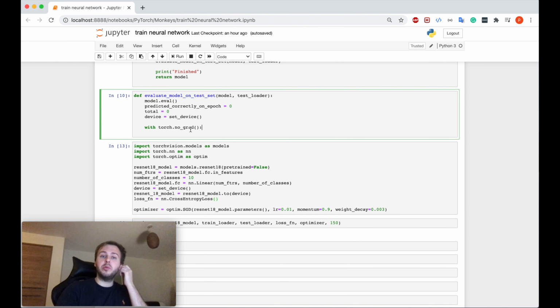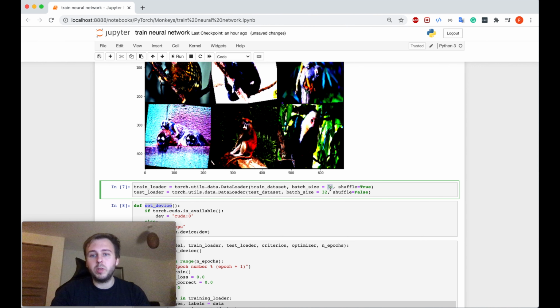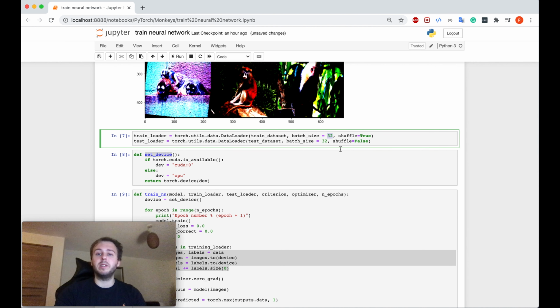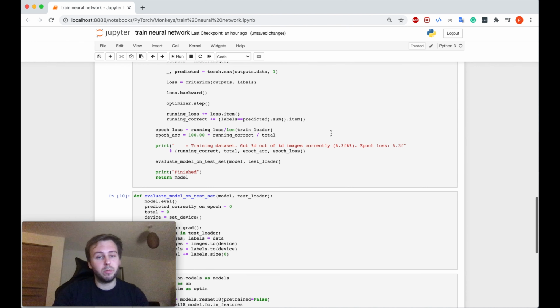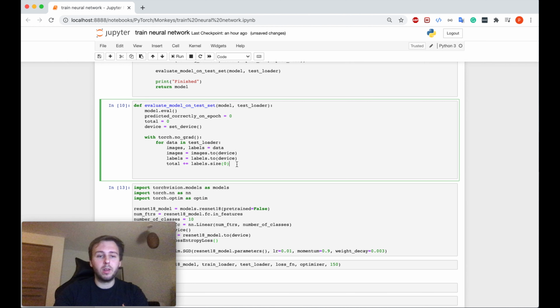Again, now similar thing as here, we can basically just copy these 4 lines of code to get our images and labels, and to update the total amount of images, because as you know, we specified the batch size, of course, but when we get to the last batch, there's no guarantee that it will have 32 images inside. So let's keep track of how many images we have in total in our test folder.